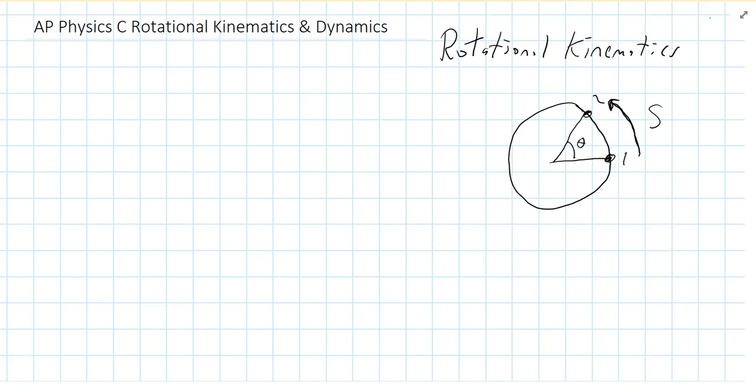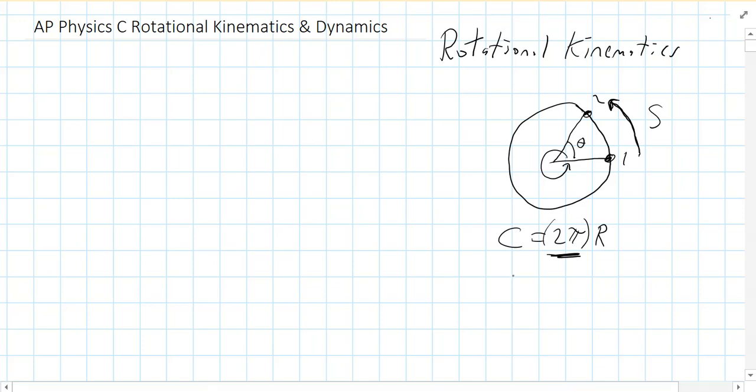Let's say you did one complete lap. Well, then you have traveled the circumference. And what does circumference equal? It equals 2 pi times your radius. Well, what's 2 pi? 2 pi is the angular displacement that you've done. If you've done one full lap, you've covered 2 pi radians. So when we do rotational kinematics, we will almost always be converting our angular quantities to radians. Now you'll see degrees, you'll see revolutions, but you want to convert those to radians because in this equation, the angle has to be in radians for this relationship to work.